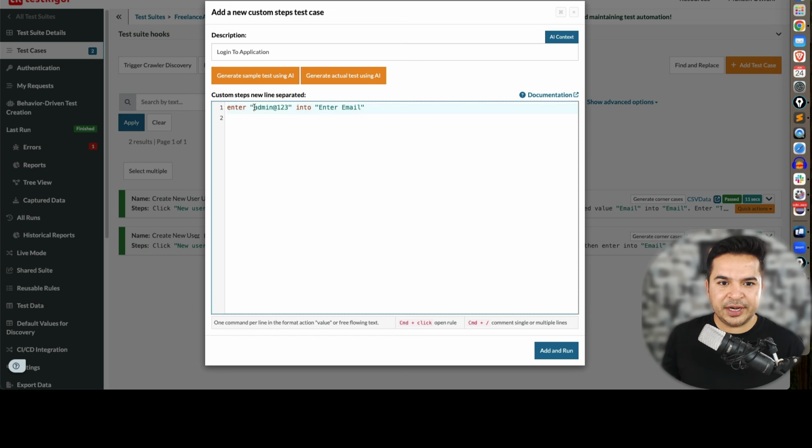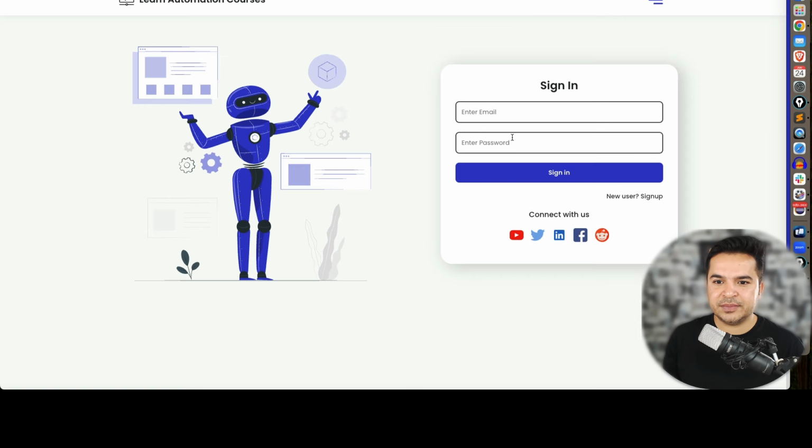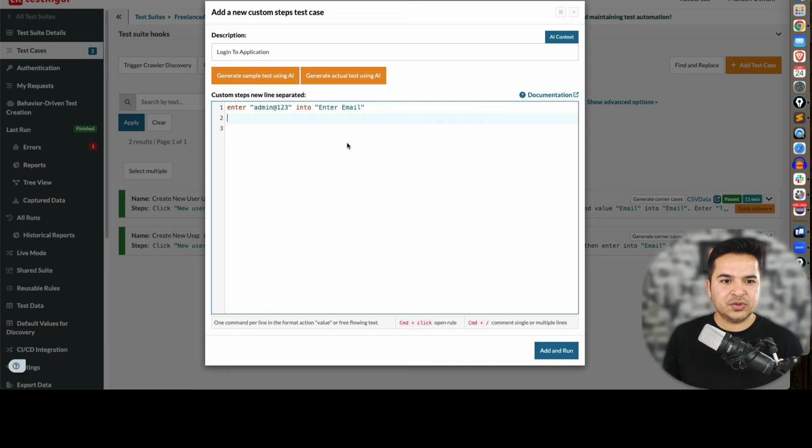So enter this particular data into this particular field. In the same way, I can also use enter password. So I will say enter password, the username is admin@email.com and the password is admin@123 into enter password.